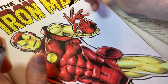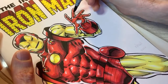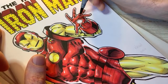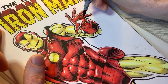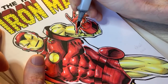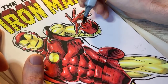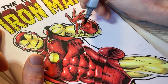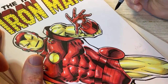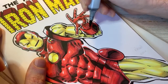Oh, and I still have this hand too. Here at the fingers. Still need to add some yellow for that repulsor ray housing. So the bottom sides of each digit in the palm there. And the underside of his forearm here would probably have a little bit more shadow, and cast onto this lip of the cuff.